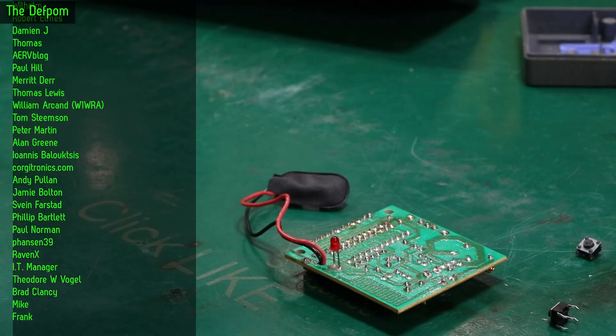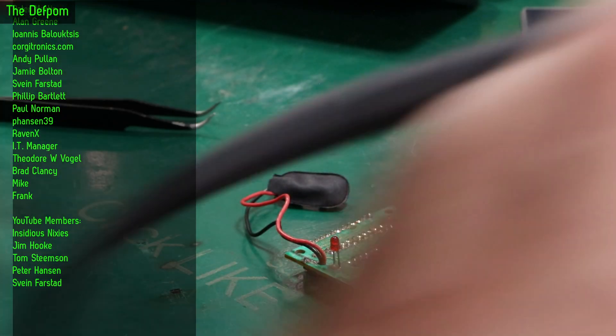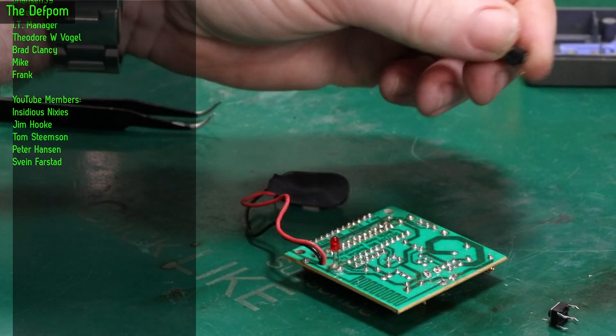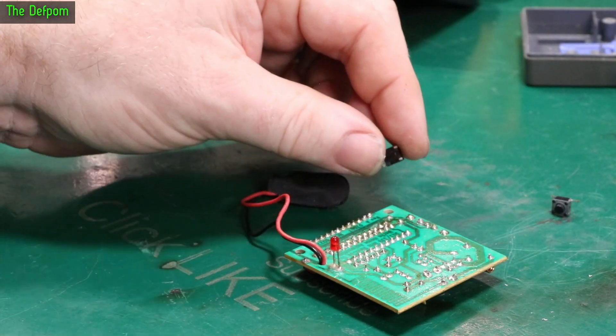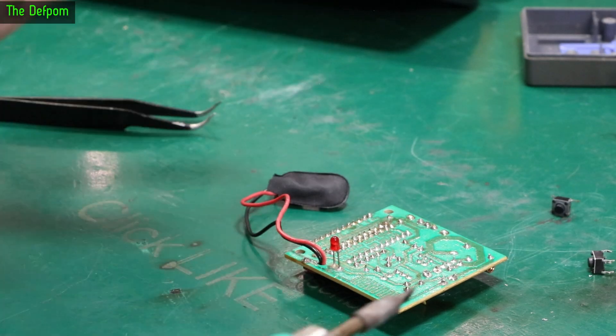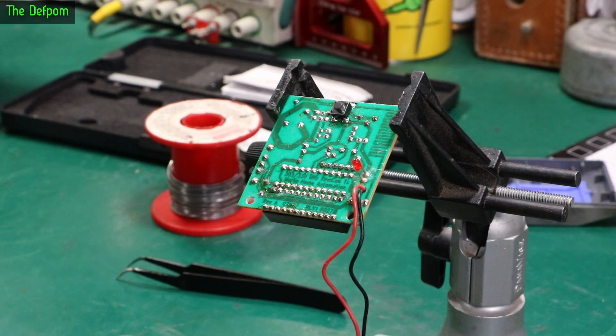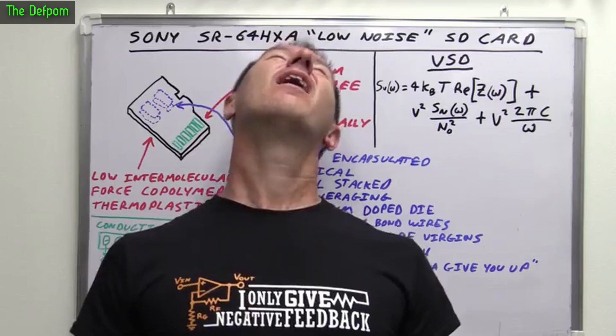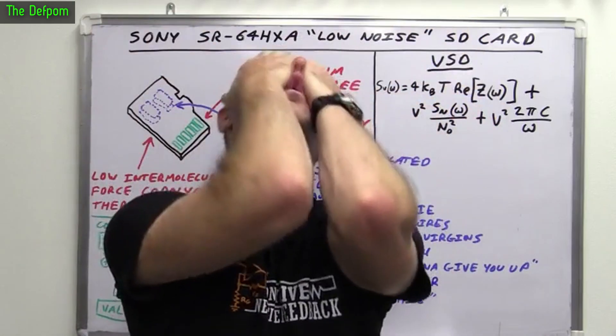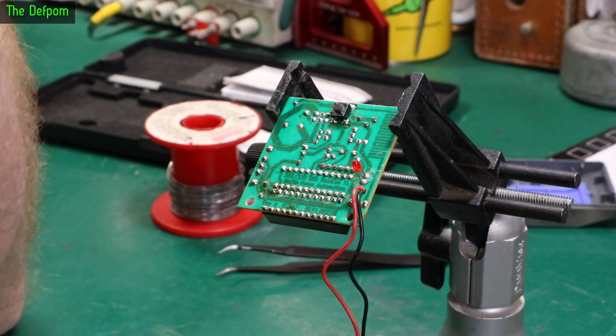Sometimes cutting through the legs is the easiest way to get something out. Sure, it's destructive, but we're not going to be using this switch again, all right? It's definitely not good, and I definitely have a replacement. So there's no point worrying about trying to get it out intact. It's just pointless. And I wasn't recording video then, because I'm an idiot. I forgot to record that. But anyway.